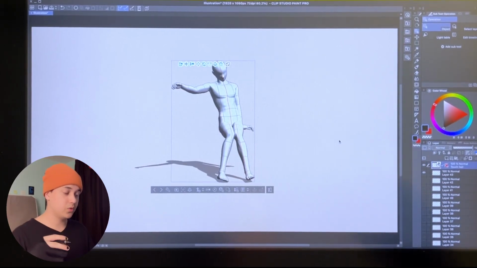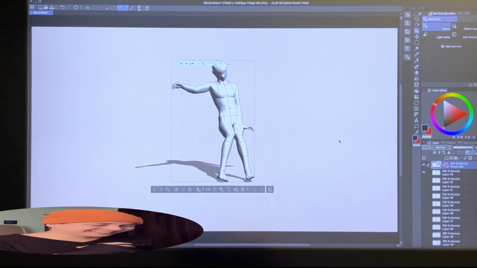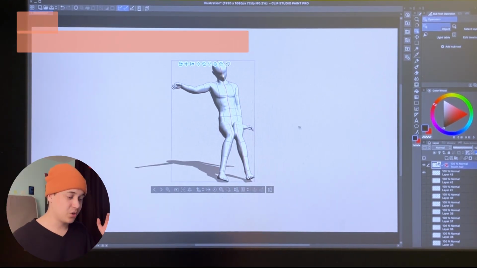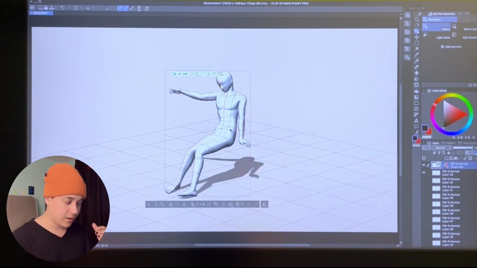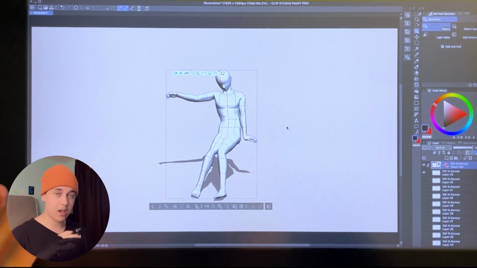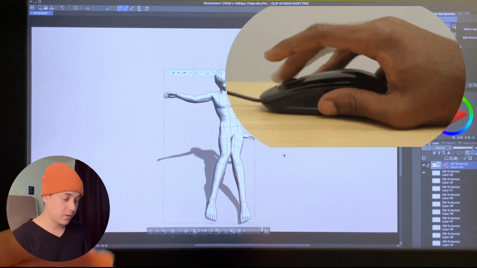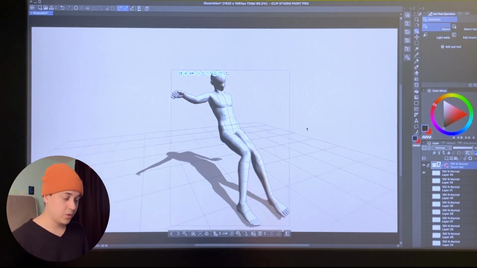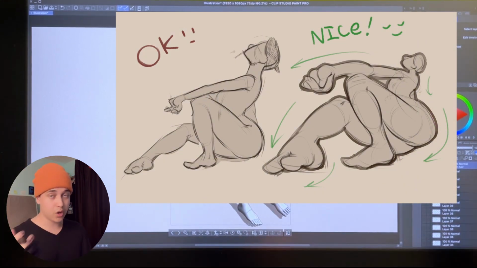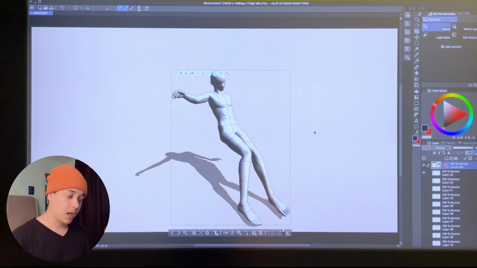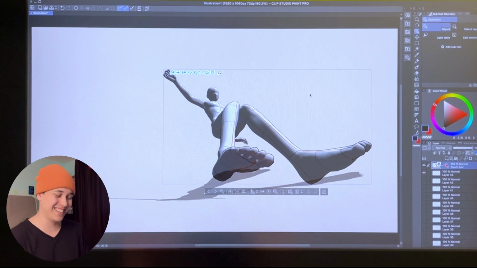A cool thing you can do to make your poses much cooler is going to be drawing better, but I'm just kidding, it's using perspective. We have this 3D model from Clip Studio Paint. You have normal perspective and it looks pretty okay. If you have the pose, you can use a scroll on your mouse. So if I do lower, now it's going to use a distorted perspective. So things that are further are going to be smaller, and things that are closer are going to be much, much bigger. And so that's why we can finally get that perfect shot.